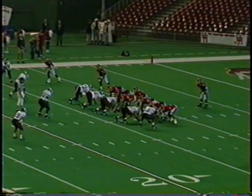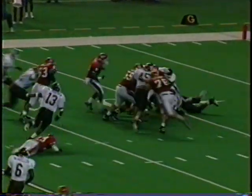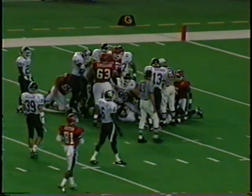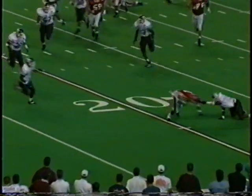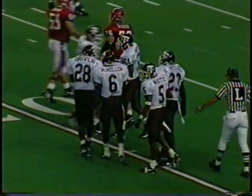The Rice of the TCU game. Single setback, McGuire. Playing up is going to hand off to McGuire. He's going to be caught behind the line, and he'll be dropped back at the 11-yard line. Two-yard loss. Single setback. Jermaine Williams is back in. O'Shea, not a deep pocket at all. Throws back to Peters here at the 20-yard line, and a nice tackle there by Phillip Myers at the 20.